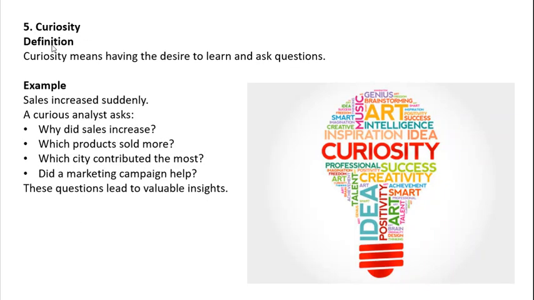Fifth is curiosity. Curiosity means having a desire to learn and ask questions. For example, the sales are suddenly increasing. Curiosity leads the analyst to ask why the sales increased, which product sold more, which cities contributed the most, and whether the marketing campaigns helped. These questions lead to valuable insights.